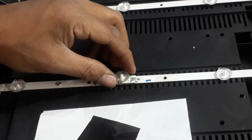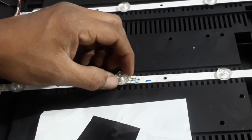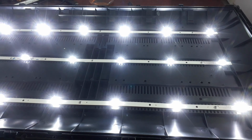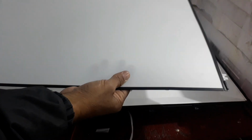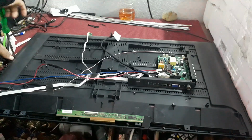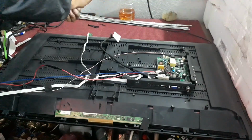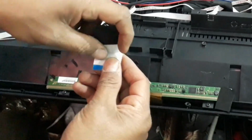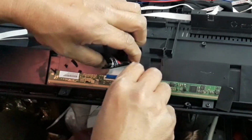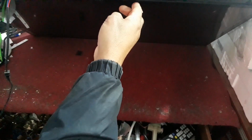Now paste the cap on the backlight. Now make that as it was. Now check the TV. It is perfectly working.